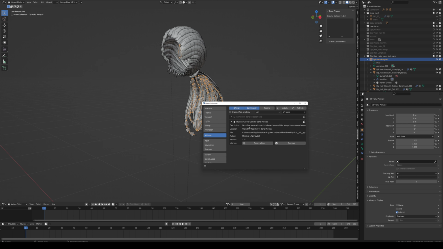It is by Mini Eva and AC Mabel 9. And the other one is going to be weight paint tools.